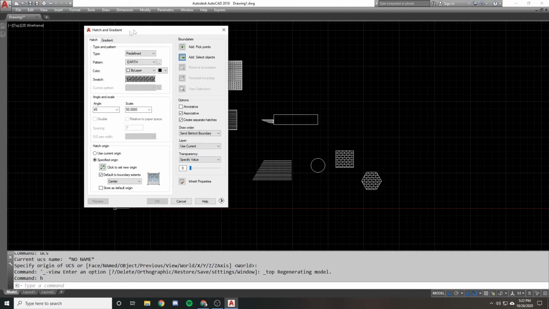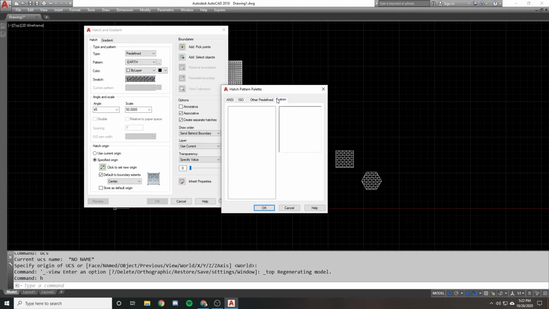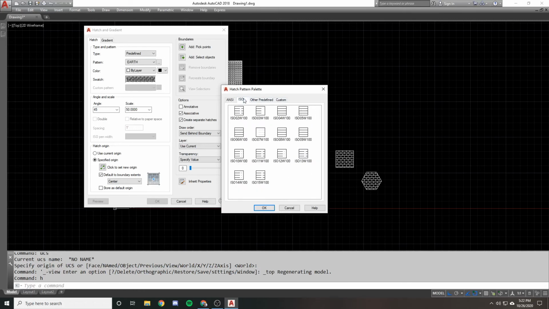I feel like everything else has been taken care of here. You'll have your various patterns. There is a way to do custom patterns. I have done them. I'm not really big on it. I may later in the future do a video on it because I'm not an expert with creating custom hatches, but I have created my own hatch for my own purposes, but I've only done it once or twice, and so I don't have it off the top of my head right now.